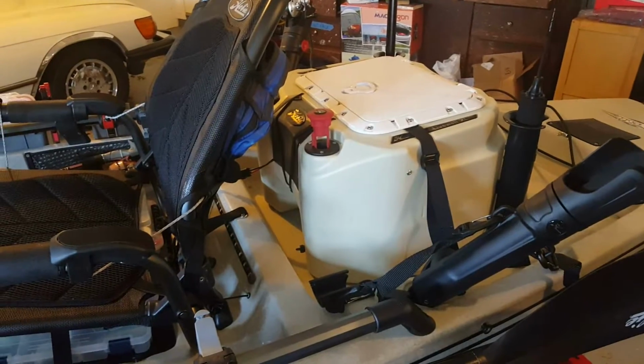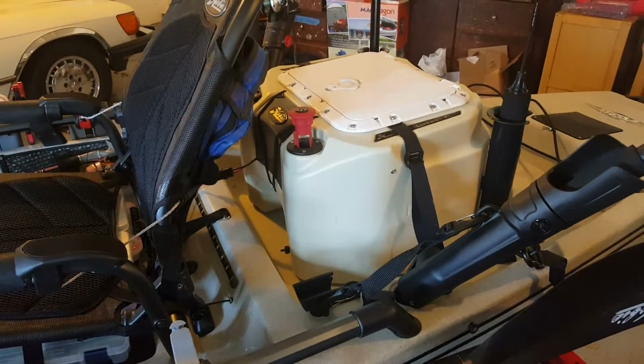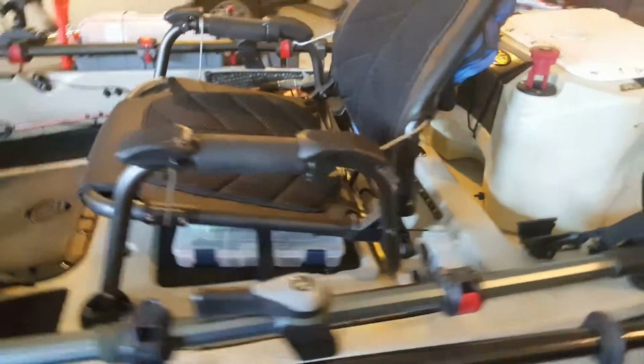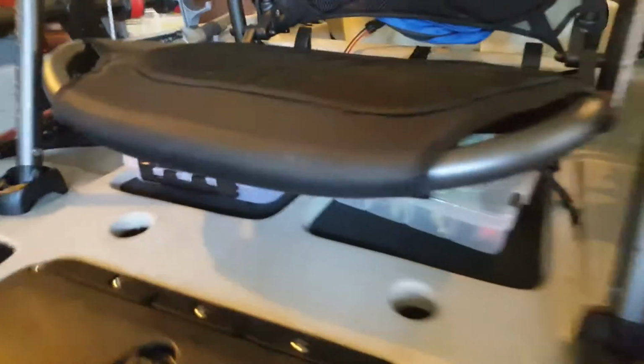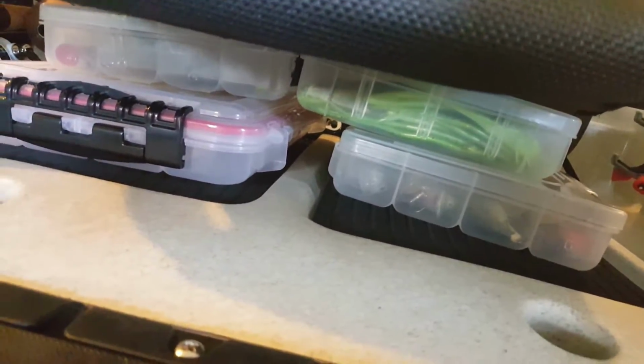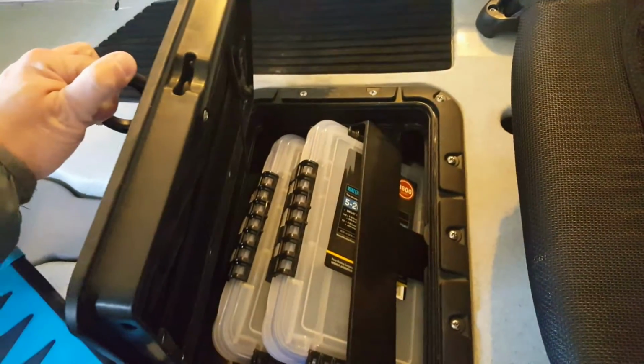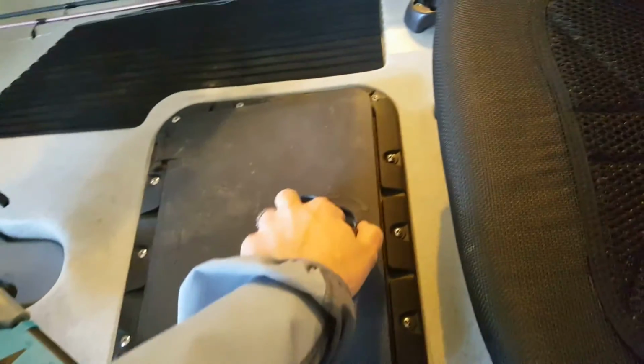Because really the H crate to me seemed really unnecessary, because down here I can put 4 Plano boxes under the seat and strap them in down there. In this center console, it's got another 2 of the smaller Plano boxes. And then over on this other side, I got this, I think they call it a tackle bin.